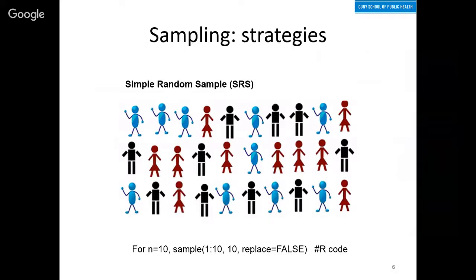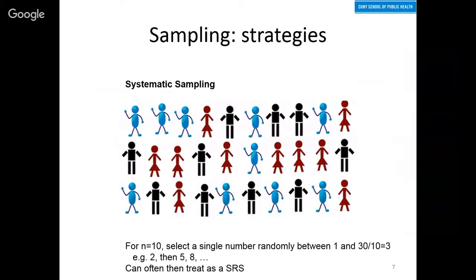There are numerous strategies for sampling from the population. The one that we'll be concerning ourselves with in this class is the simple random sample. And this is the most straightforward to design and to analyze. There are good reasons to use other strategies, but this is your basic strategy where everyone in the population has an equal probability of being sampled, and it is random. So if there are 1,000 people in the population and you're selecting 10 people, then every individual has a 1% chance of being selected. It's the same for everyone. That's all there is to it. That's a simple random sample.